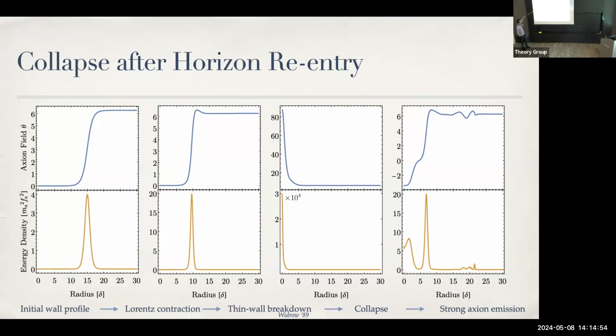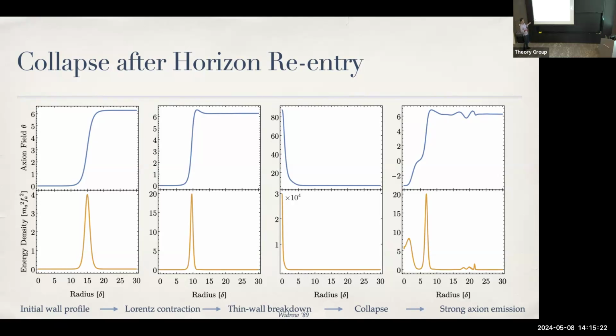So again, I've got my wall, which interpolates between theta equals 0 and theta equals 2 pi. And I've got this change in my axion field, which tells me I have a lot of energy density localized at this point where my field changes spatially. And that's shown in orange on the bottom panel, the energy density of my axion field. So you can see a wall is just a large concentration of energy density within a thickness of order delta here. Okay, so this is my starting configuration.